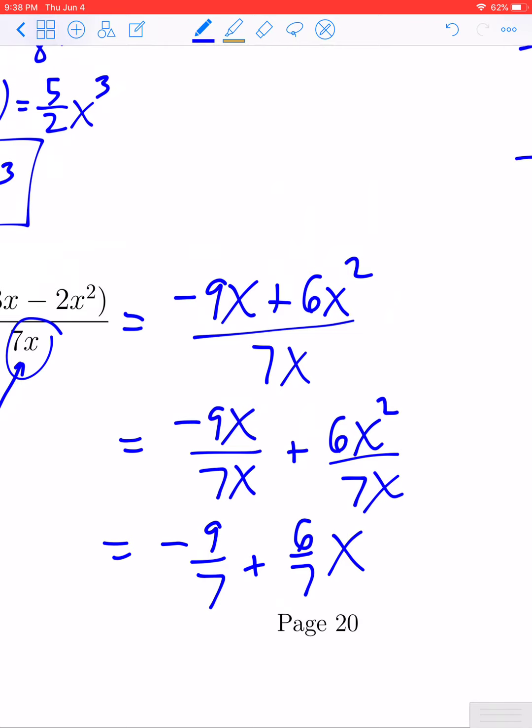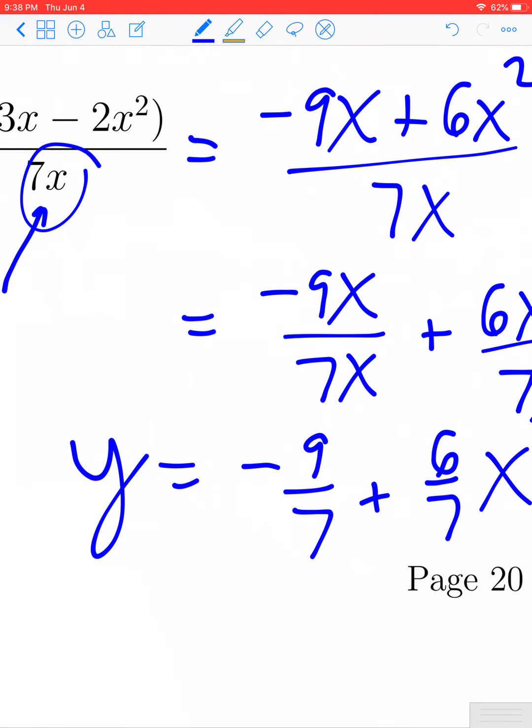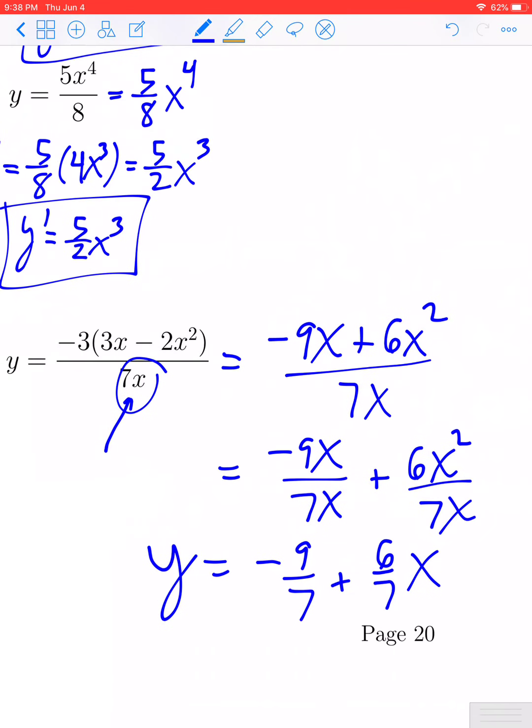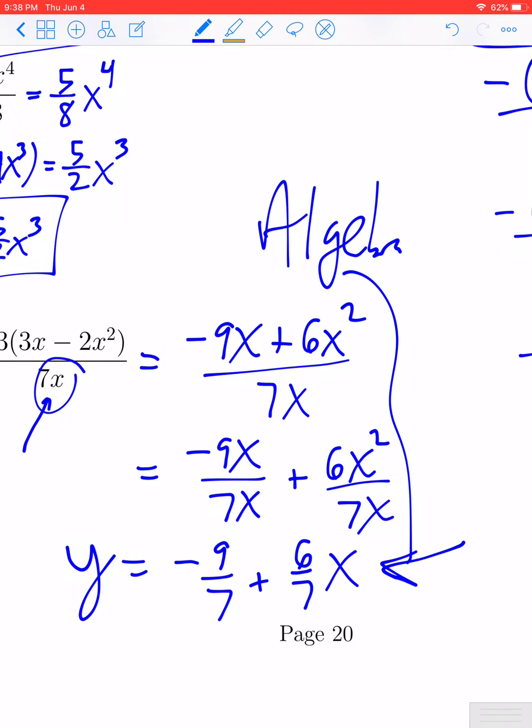Please keep this in mind, especially in this class. At this point, for a lot of students, there's a lot of common confusion between what are the algebraic steps and what are the calculus steps. So far, we haven't done any calculus at all. Everything we've done has been simply a matter of algebra in order to rewrite it to get it to this step right here.